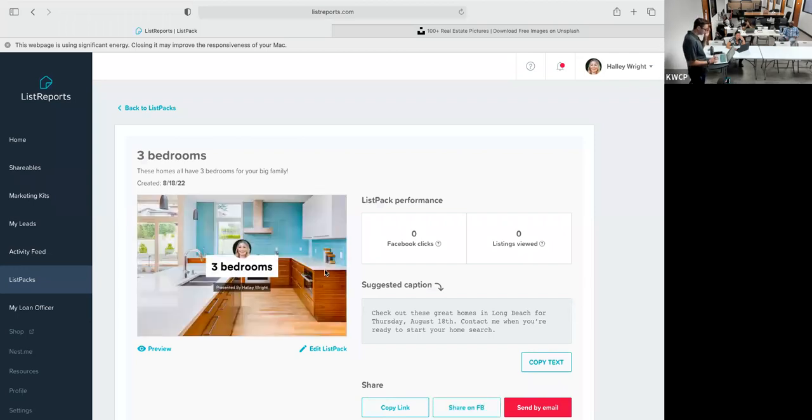What? I got an empty list pack. You got an empty list pack? I emptied all of everything I have and I got it empty. Not quite, because you have pools and upgraded kitchen. So yeah, like I was saying before, keep in mind that the more parameters you give it, your sample size will just get smaller and smaller.